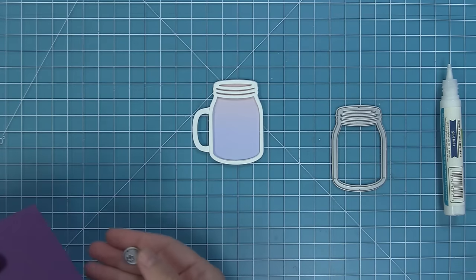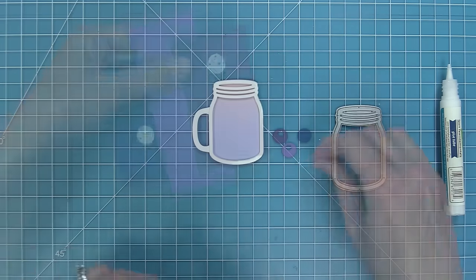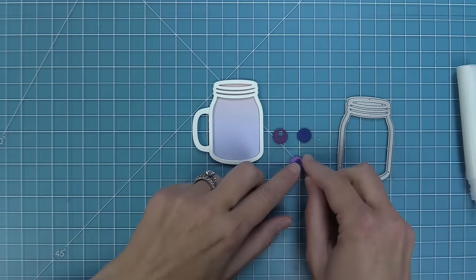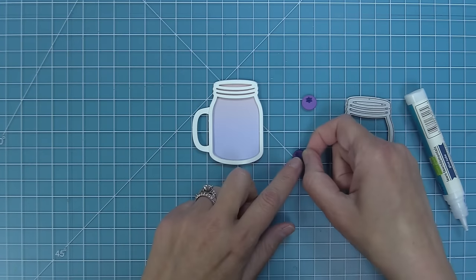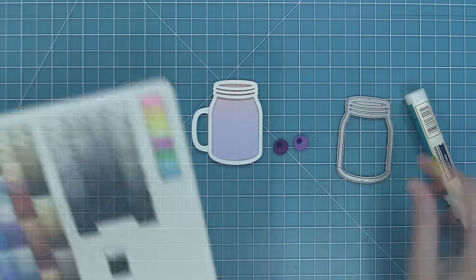And we're going to die cut that from some different shades of textured cardstock, some purples and blues. And you'll see that there's a base for the blueberry and then kind of the main blueberry piece. So we're going to add some liquid glue to the back of these, and then layer it over the main blueberry piece. And I really like that dark blue behind the purple. I think it really gives it some nice dimension.